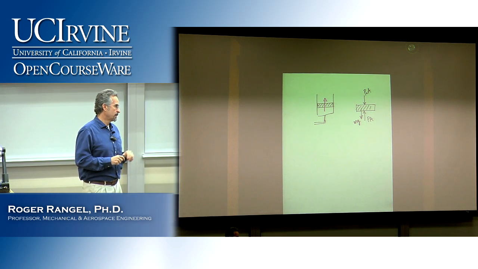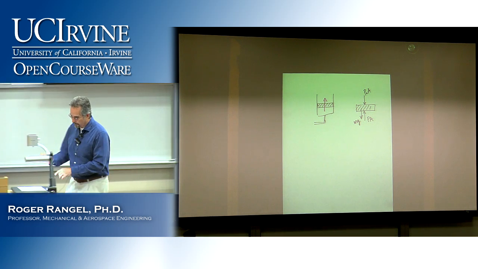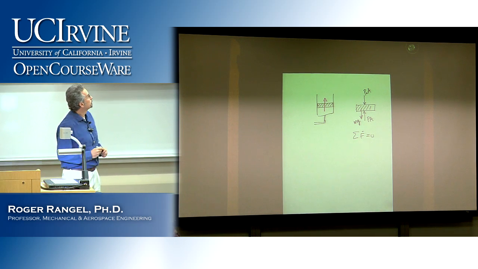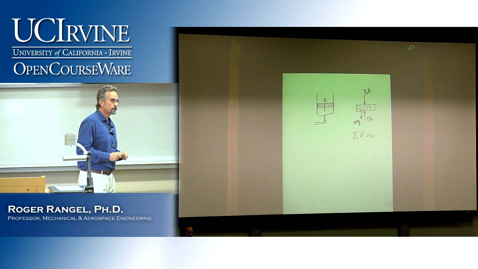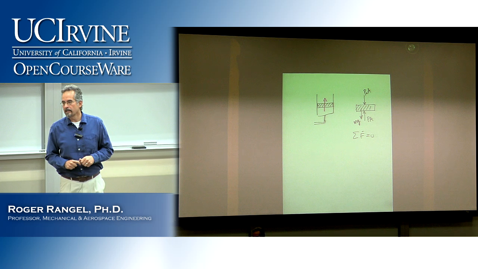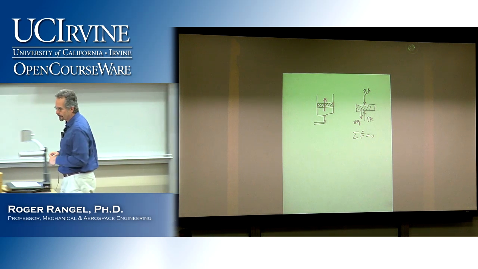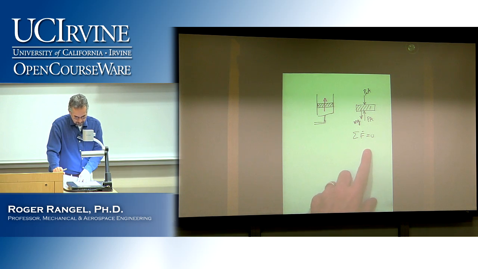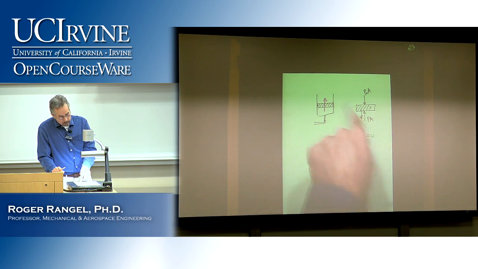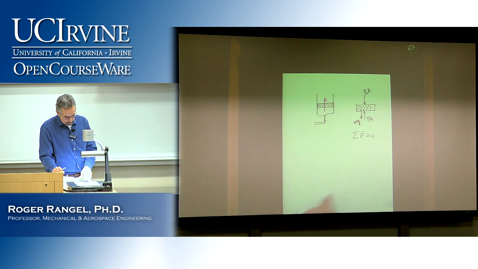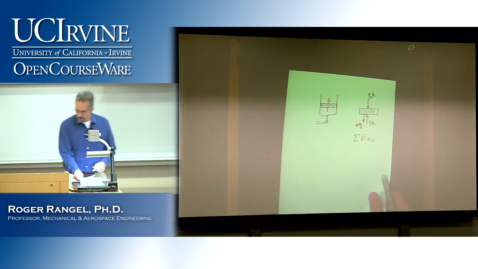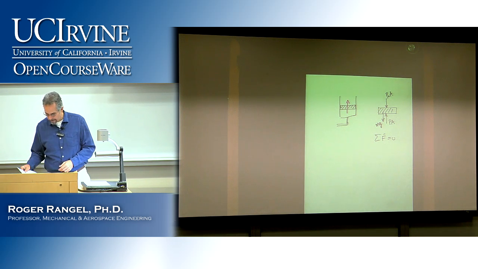But if it's moving in quasi-equilibrium, it's moving very slowly, so it is balanced. So if it is true that this has to be 0, what is the conclusion about the pressure? Pressure is constant. It's constant. So we did this already, but I figured I had to do it again because so many of you didn't seem to get it. So the conclusion that we get from that free body diagram that we did a while back is that in a situation like this, the pressure inside the cylinder has to be a constant.